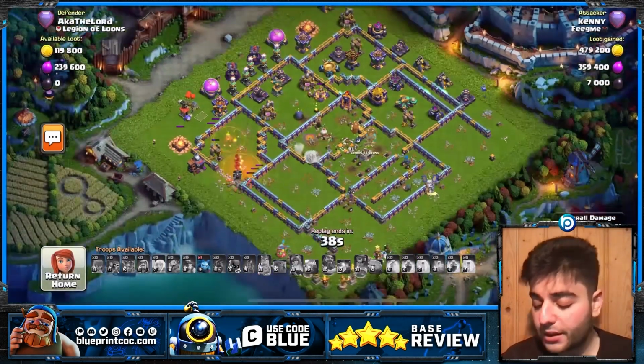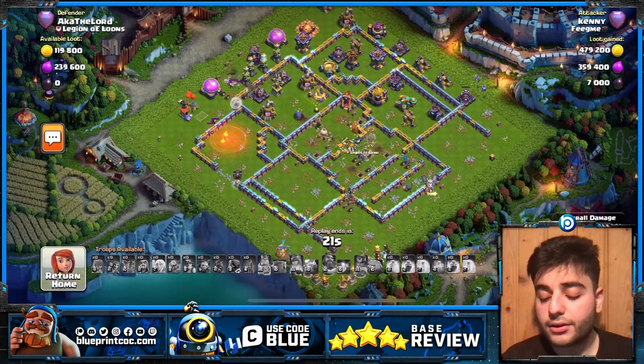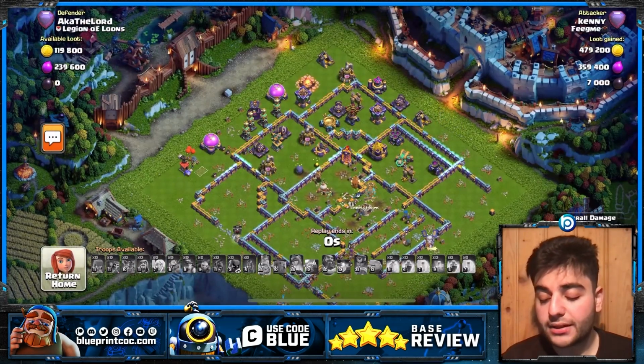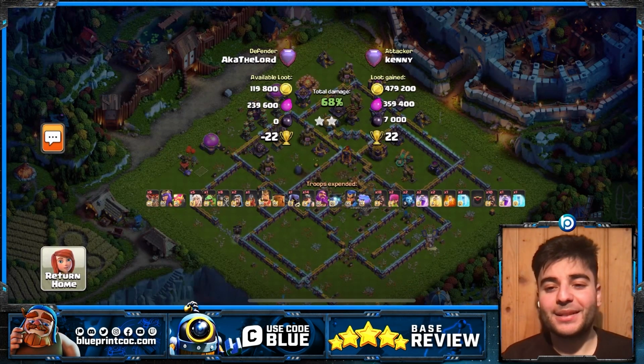I'm just going to speed through this part because obviously this is a fail. Those hogs from the flinger are not going to do much against the rest of this base. And this is going to be around a 68% defense. 1% away for a perfect defense. But let's check out the next one.